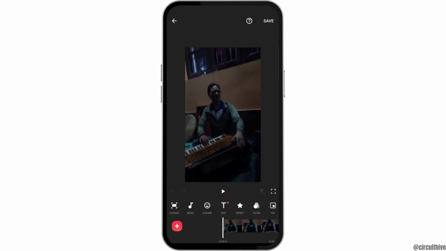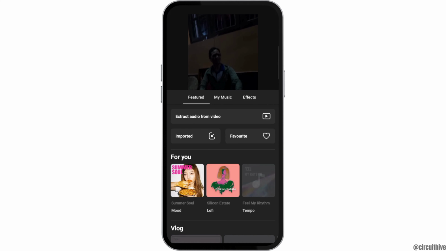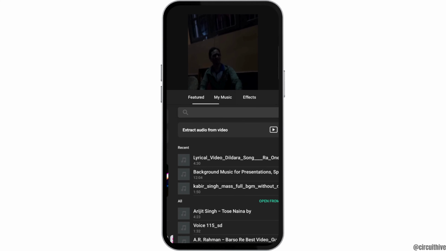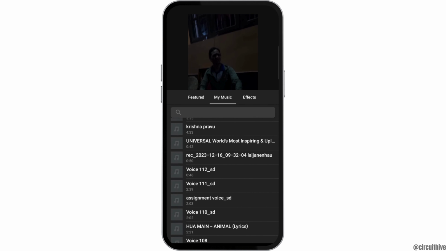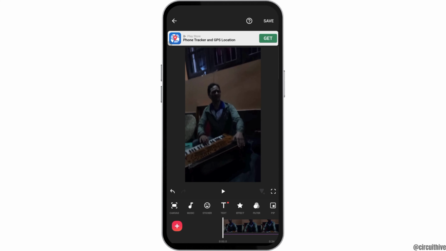Now if the video has music on itself, it's okay. Otherwise you can also add music there by tapping on the option of music. Here you have three options for adding music, that may be a track on your mobile device that is your own, which is the option of my music. You can set any of the music from here and then go to the option of use like this and then tick like this.